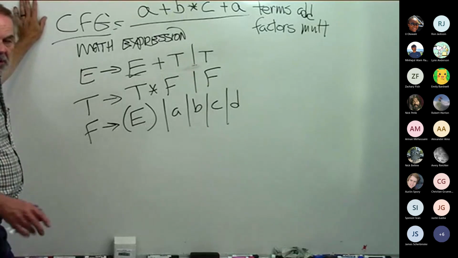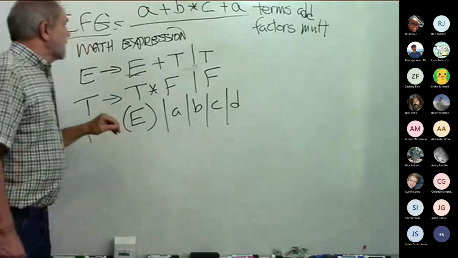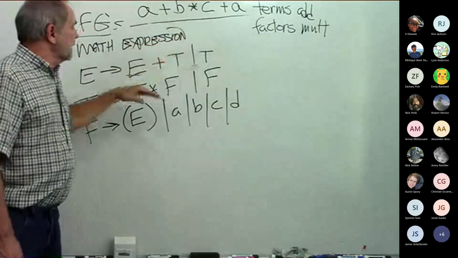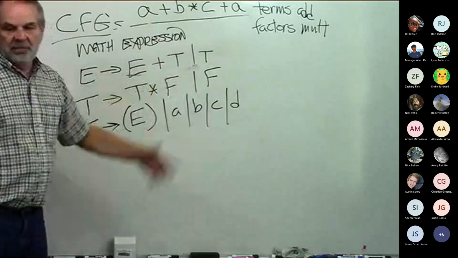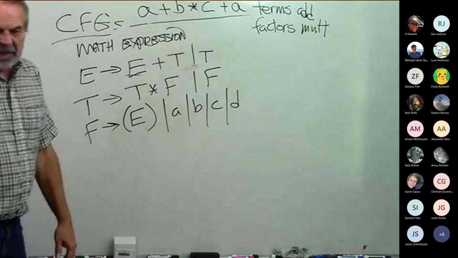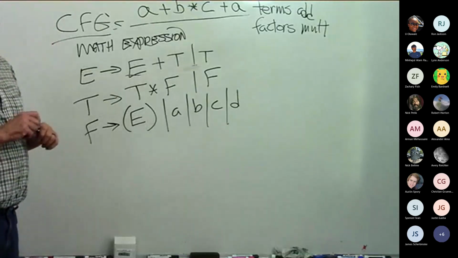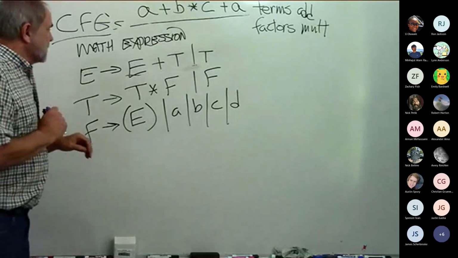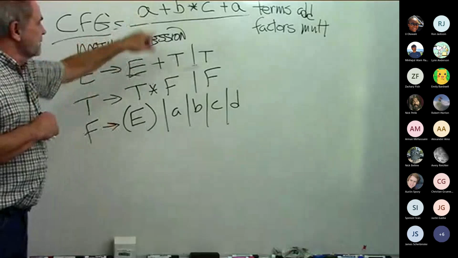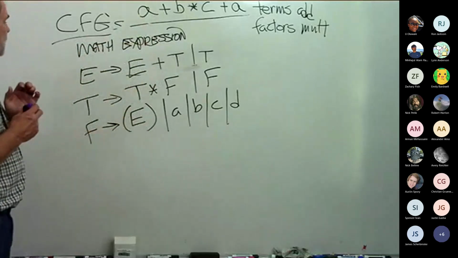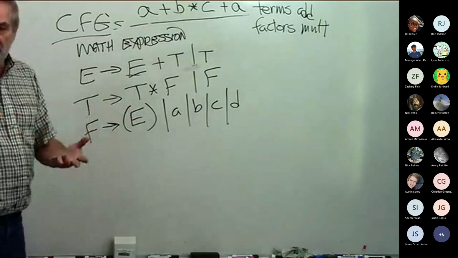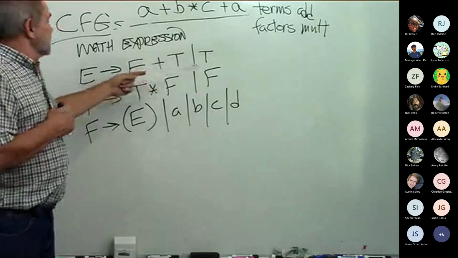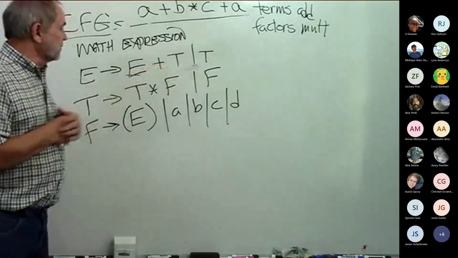A first observation is that we're trying to see whether this string will be generated through this grammar. That is a reasonable question to ask. A reasonable answer would be, well, he put it up on the board there, and it looks like that's where he's trying to lead us, so it's probably a pretty good guess that we can generate that from here. Some things to observe: what are the terminals that we can generate? Anytime we generate a plus sign, there's going to be an expression on one side of it and a term on the other.